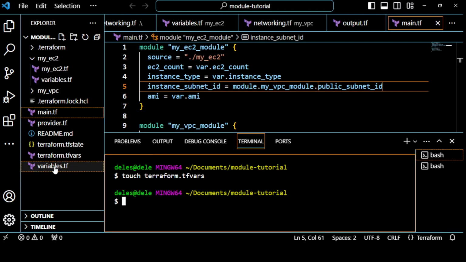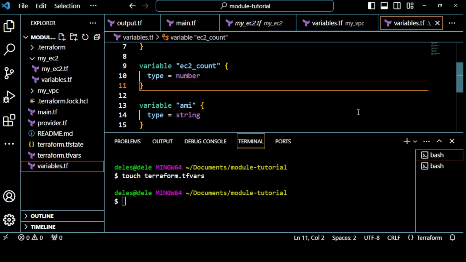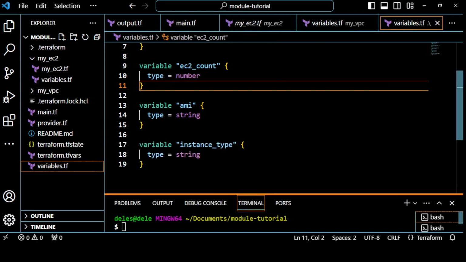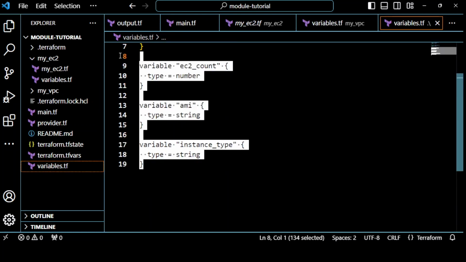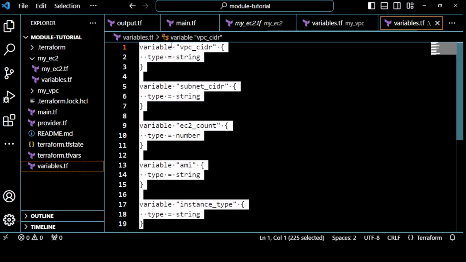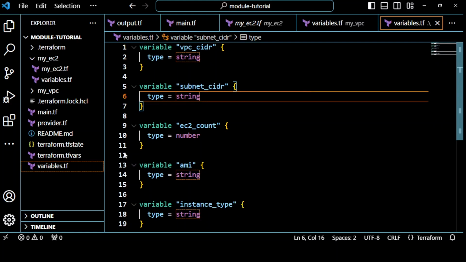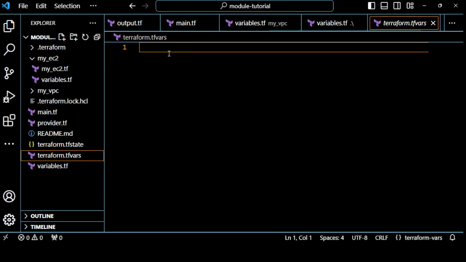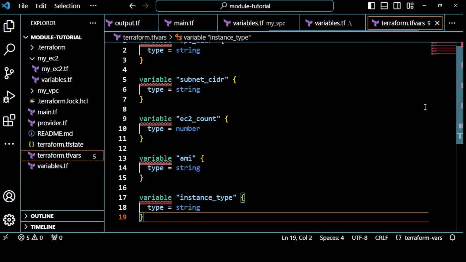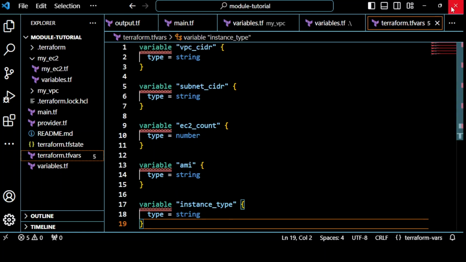So let's go to our variables first of all. Let's get the values we need to supply. All these values here need to be passed in at runtime. So let me copy this, paste it in the tfvars, and then modify. First of all, we need to send in the VPC CIDR.